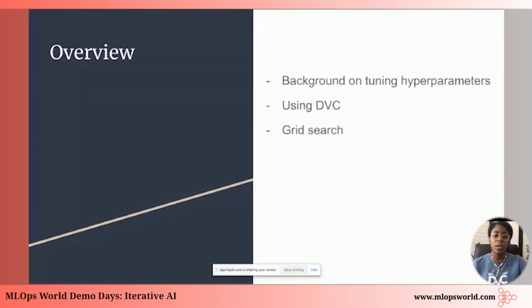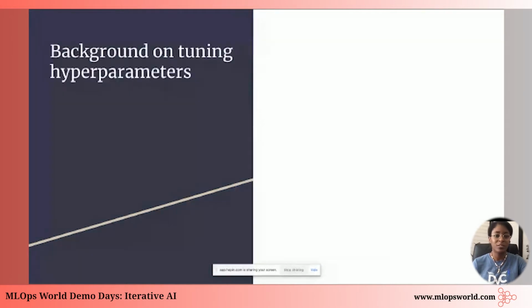Then we'll do an example of using DVC with grid search, so a little bit of live coding going on. And we'll briefly talk about random search. And we'll wrap up with just a few key takeaways, some things that I hope will help you later on in your machine learning projects.